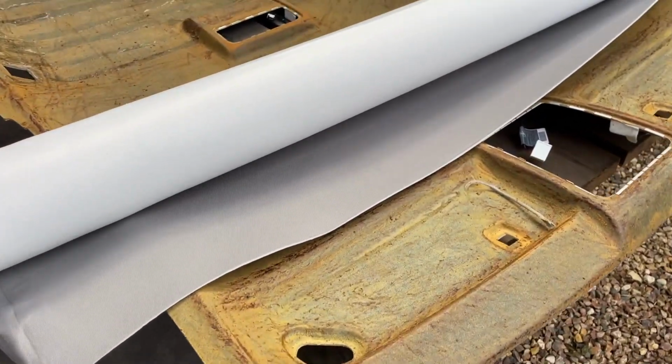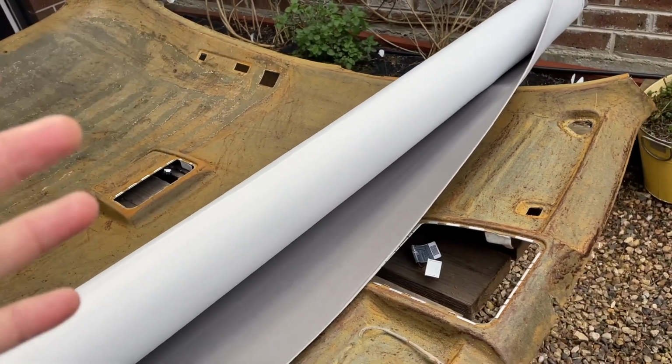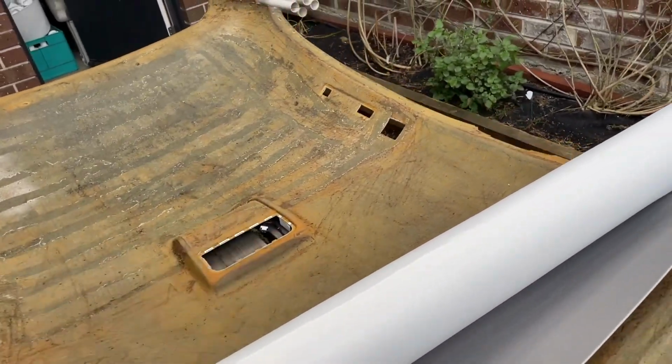We've got a headliner material. They just sell it by length. Basically 1 meter is doing your utes and little single cab vehicles, things like that. 2 meters is for hatchbacks, small sedans, and you can go out for 2.5 meters as well.